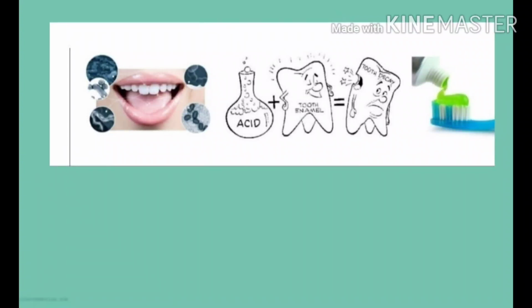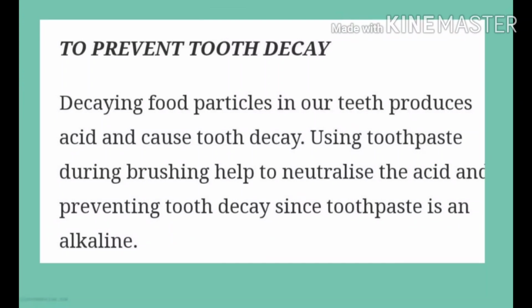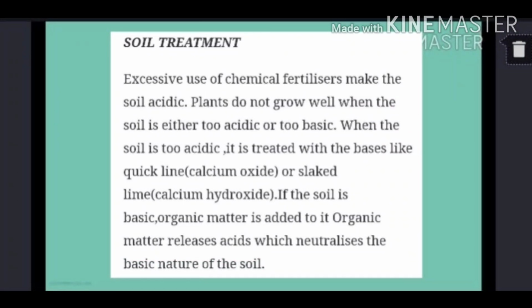Neutralization reaction also works to prevent tooth decay. When we eat food, the decaying food particles present between the teeth and the corners produce different types of acids which cause tooth decay. So we use toothpaste which contains basic components, and this neutralizes the effect of acid, and hence tooth decay is stopped.